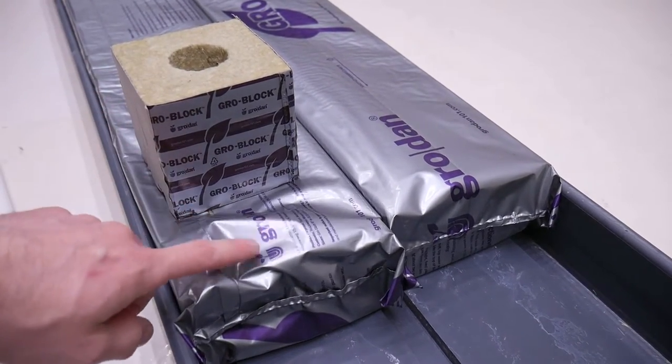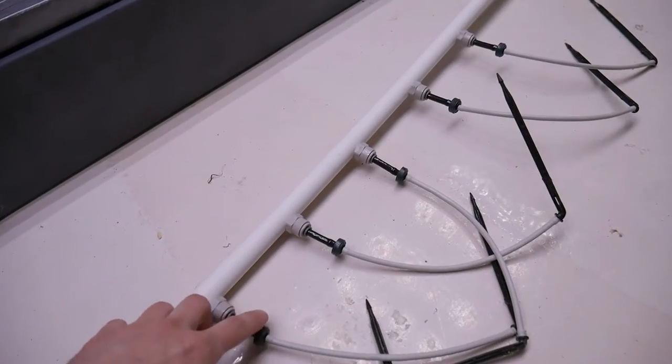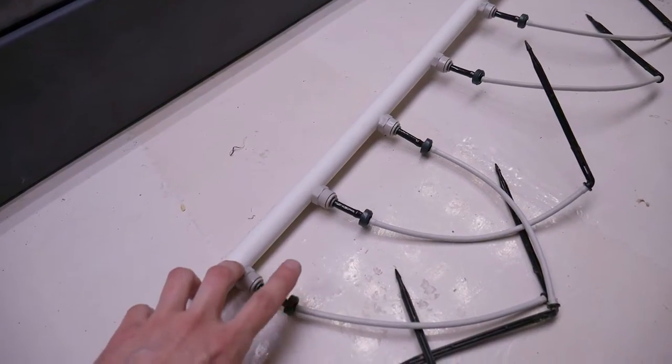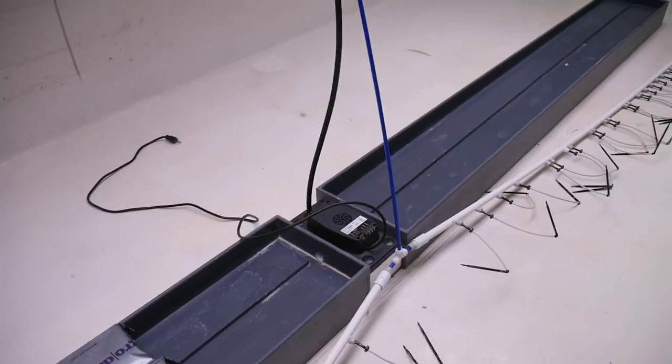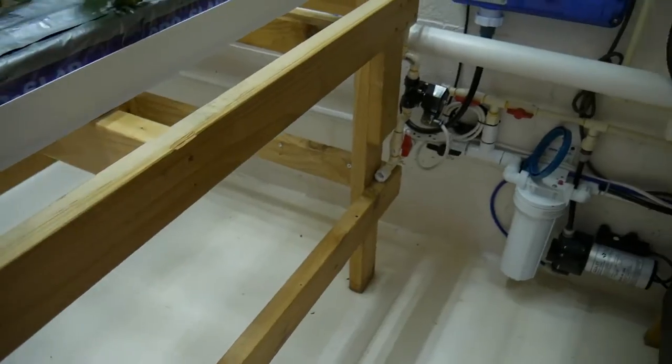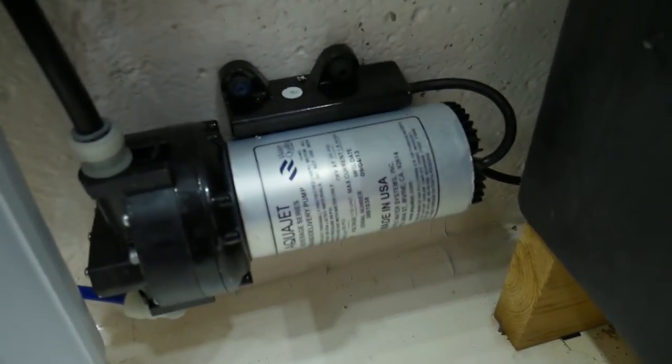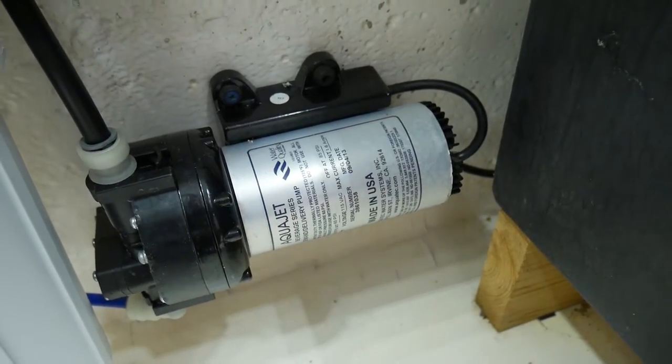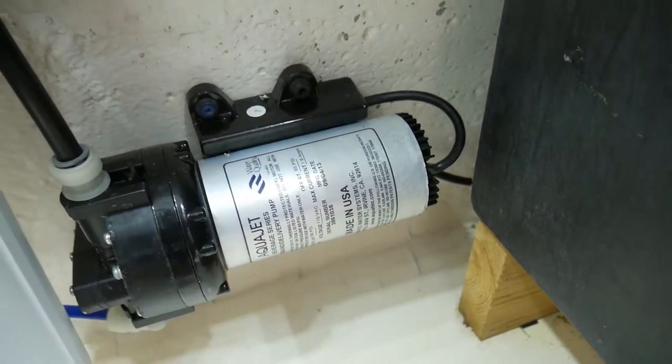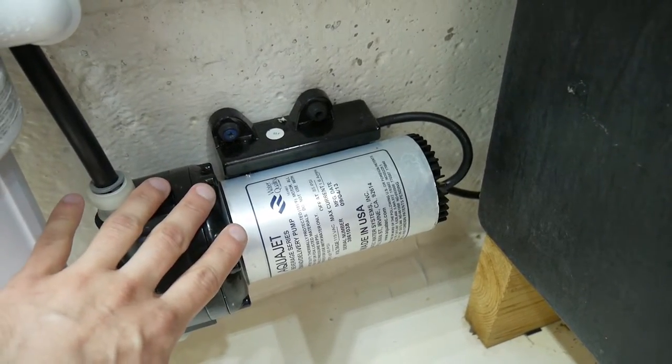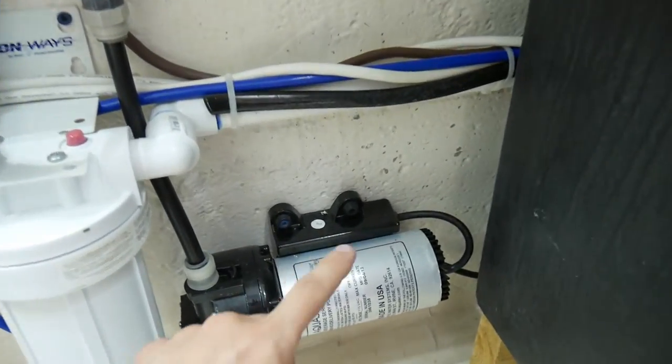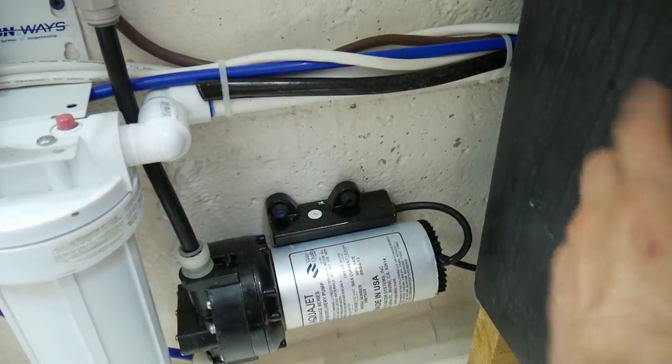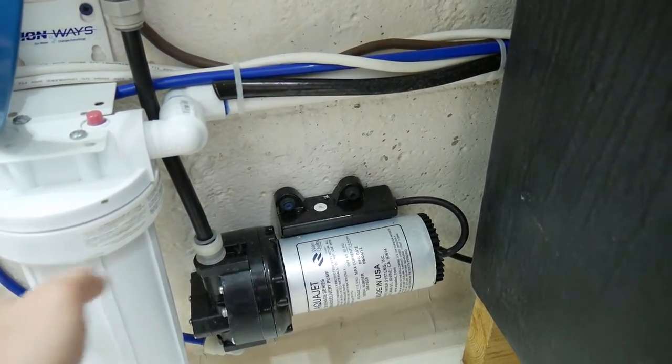These pressure compensated emitters require a higher pressure than what regular aquarium pumps that are used to circulate the NFT solution are able to deliver. For those drippers I have a separate pump that's able to boost the pressure to about 50 PSI. It's a small pump that only delivers like one and a half to two gallons per minute, and that's even too much because those drippers are only two gallons per hour. I have to divert some of the flow back into the nutrient tank so it doesn't overload the pump.